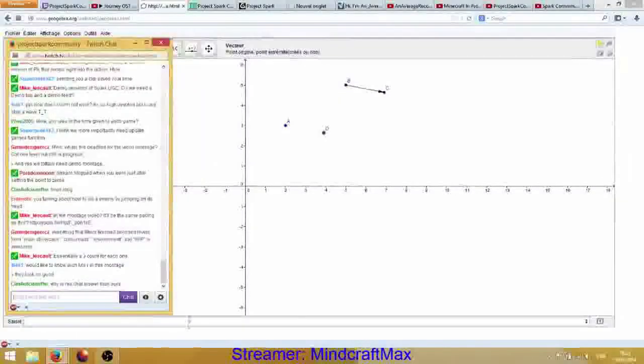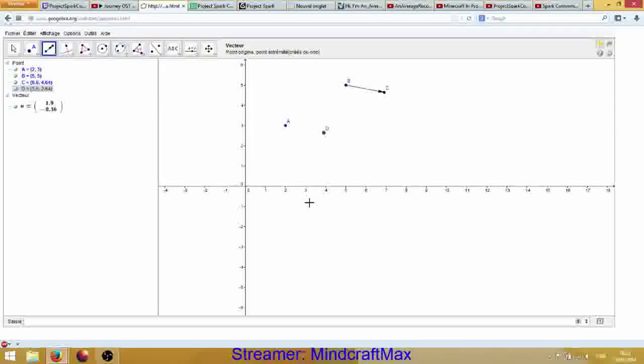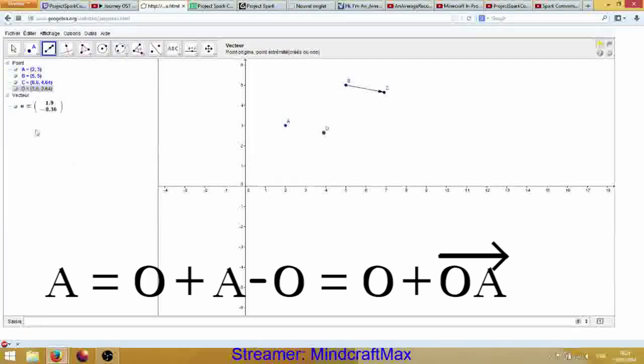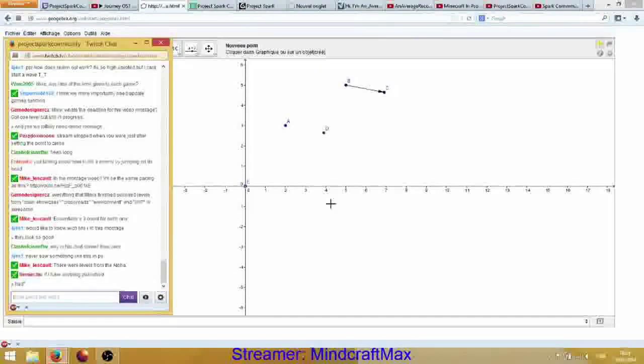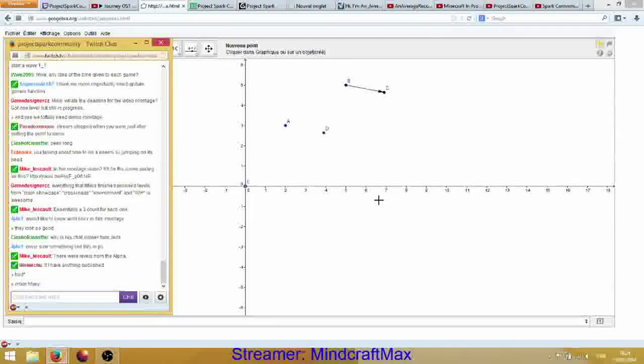I just wanted to point out that points and vectors are coded the same way because they are both triplets of x, y, and z coordinates, but also because the point A is just 0, 0, 0, so the origin, plus the vector, the origin A. So that's why it's coded the same way. You can mix them in formulas, but you really need to pay attention when you're coding. Is my vector a point, so a position, or is it a vector, so no position but a direction and a length?